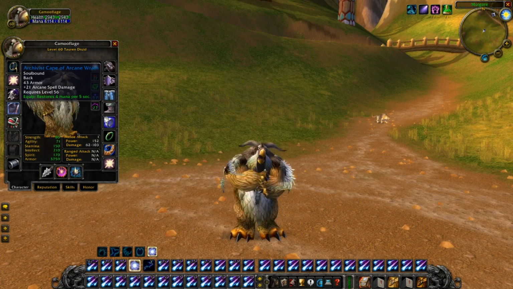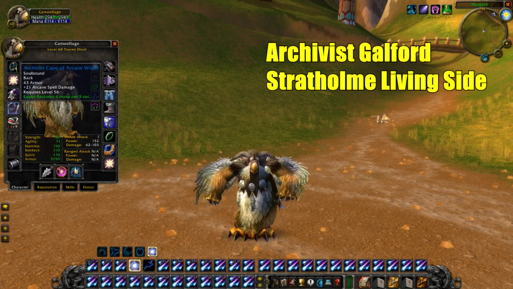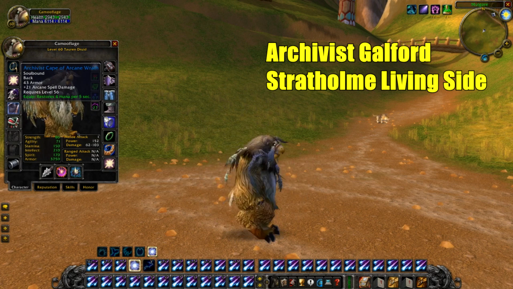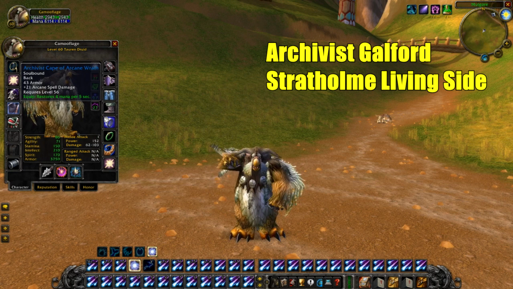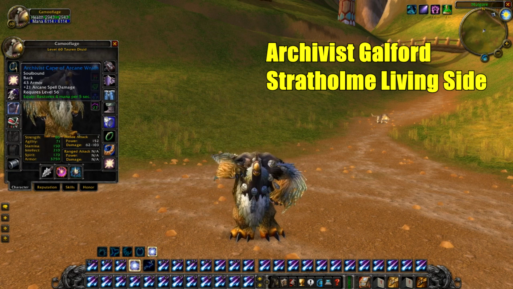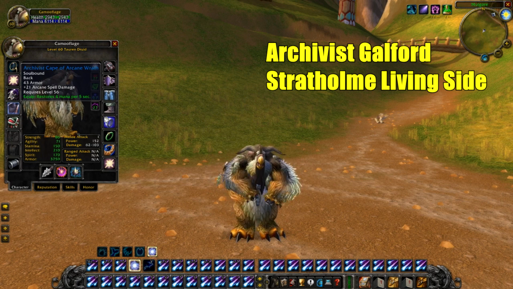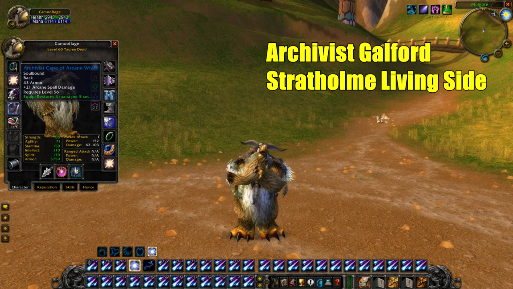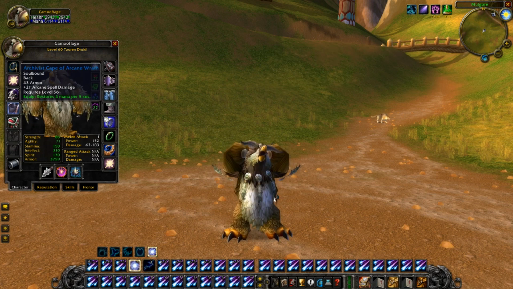The back slot cape is going to be the Archivist Cape of Arcane Wrath. This is another one of those random things, kind of like with the goggles. It drops off of Archivist Galford in Stratholme Living. It can have any stat on it. So this is going to be kind of hard to get, but if you do want to be the best at Balance, you do need this. Otherwise, you can go for a Green Cloak of Arcane Wrath until you can get your hands on this.